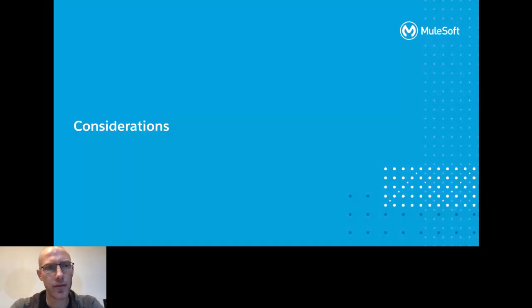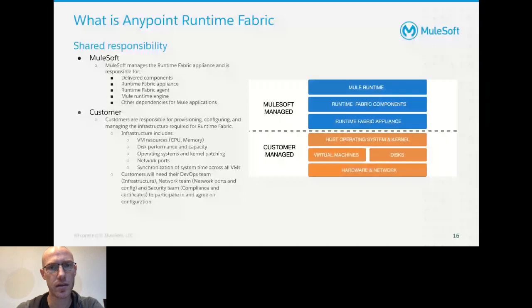We do have, with Runtime Fabric, a shared responsibility model. Now, MuleSoft is in charge of managing the Runtime Fabric appliance and the delivered Runtime Fabric components, the Runtime Fabric software appliance, the Runtime Fabric agent, the Mule runtime engines, and any other dependencies to run Mule applications in your fabric. However, the customer is responsible for provisioning, configuring, and managing the infrastructure required for the Runtime Fabric.